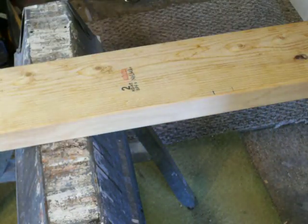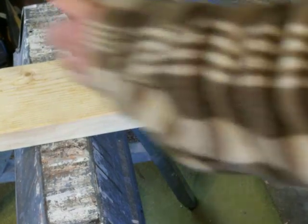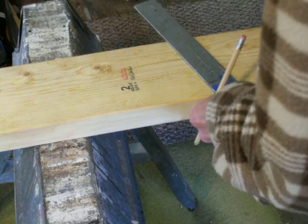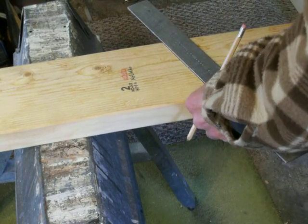That's the back of my heel cut. Now, at this point we go ahead and we do another 6, 17. Remember, we have a plumb cut at the top, we have a plumb cut at the bird's mouth, and then we're going to have a plumb cut down here. Three plumb cuts, one level cut — that's typically what you're going to end up with most of the time on these rafters.